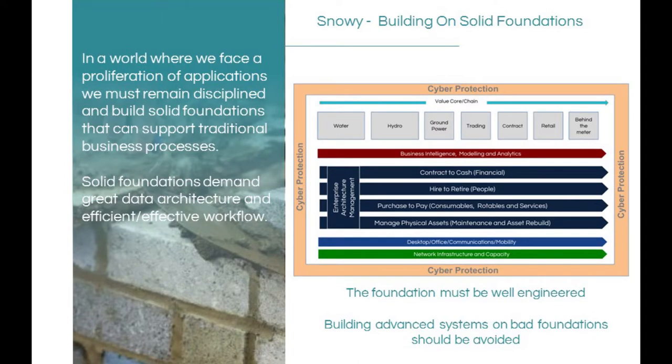So let's unpack foundations and frontiers and then start to walk into some of the clever things that I think can be done on the top of solid foundations. Again, another model. I love models. You can tell I've been hanging around McKinsey's for far too long. I would put this as a hypothesis to everybody in the room. You've all got one of these, and it looks something like this. Every organization I've touched over the last 2 to 3 years, I've asked, is this kind of you? They all say, yeah, this is kind of me.